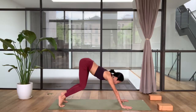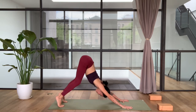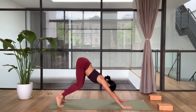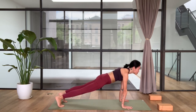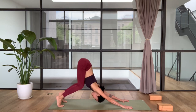Inhale. And exhale, bend your knees, hips up and back to downward facing dog. Roll forward again, plank. Exhale, hips up, downward dog. Inhale to a plank. Exhale, downward dog.